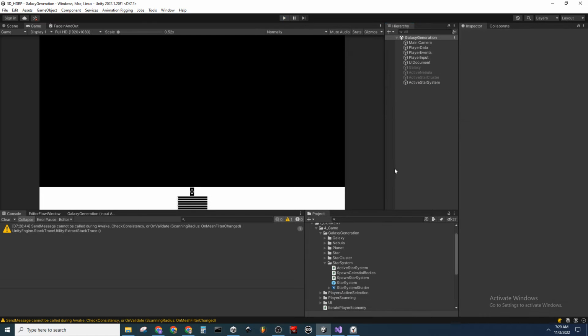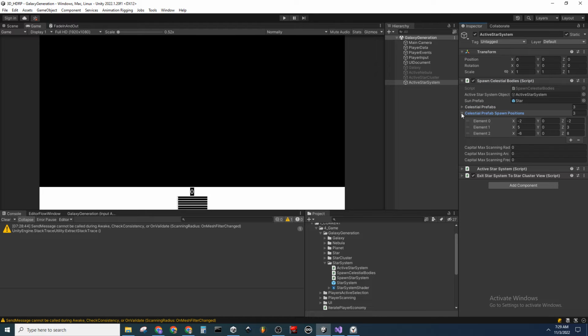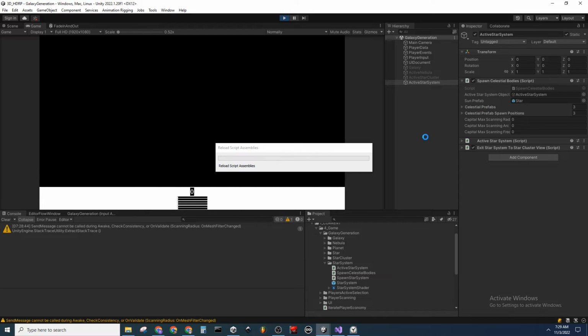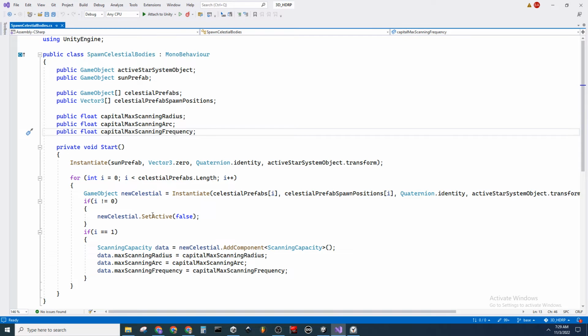So that's a little bizarre. The active star system, spawn celestials, actually, okay, so let me see here. I might have just messed up my number by one. So if I click on this one, does this have it? Okay, so I messed up this. This just needs to be zero, because it's just checking if, oh, but it's not going to work like that, is it?